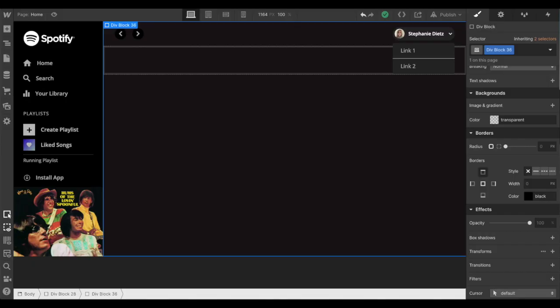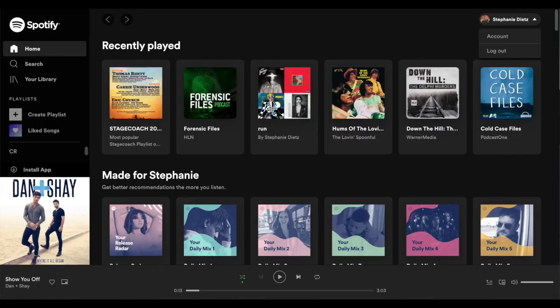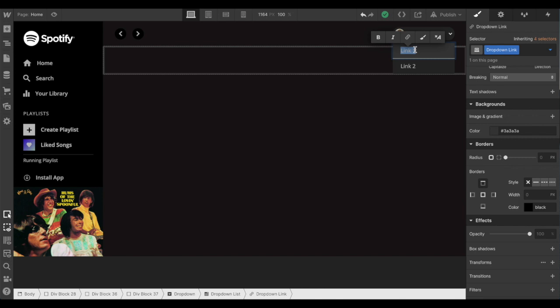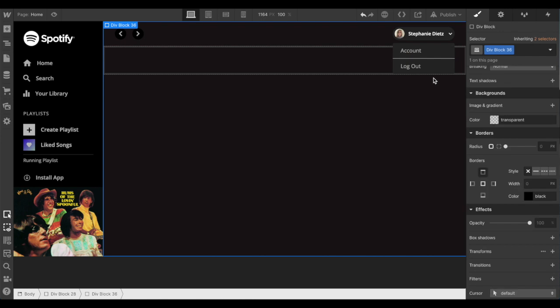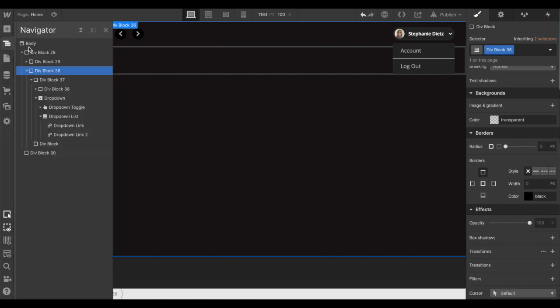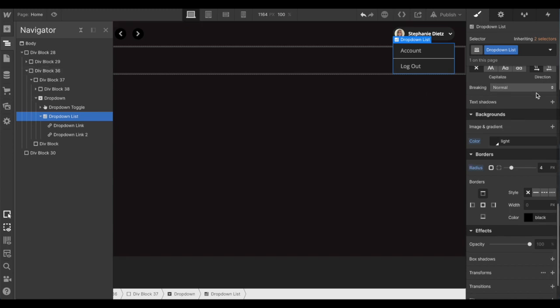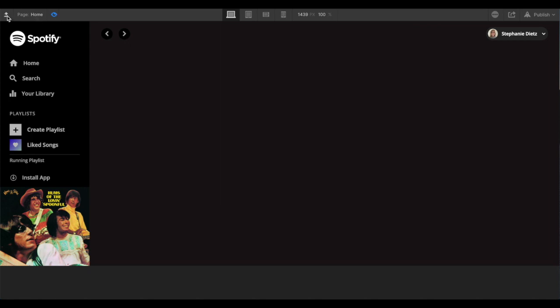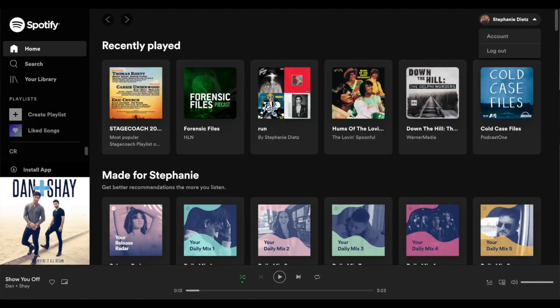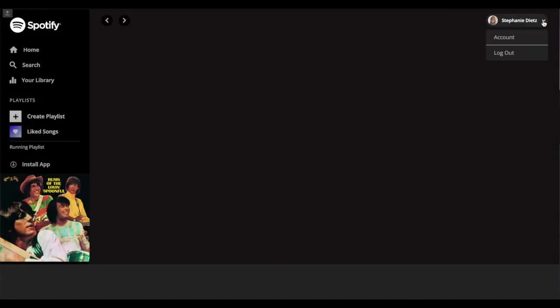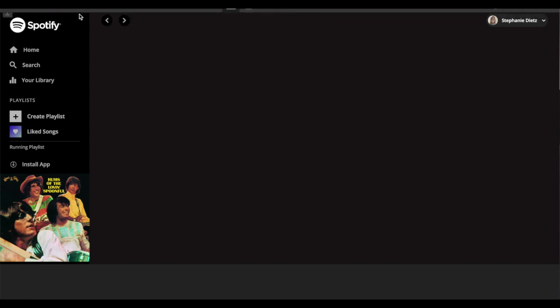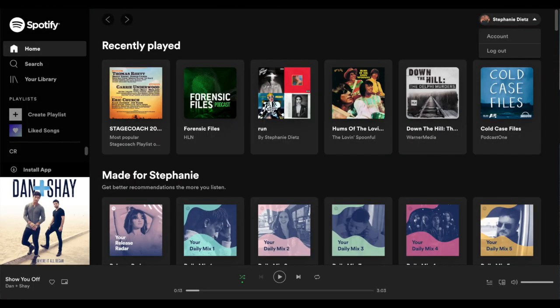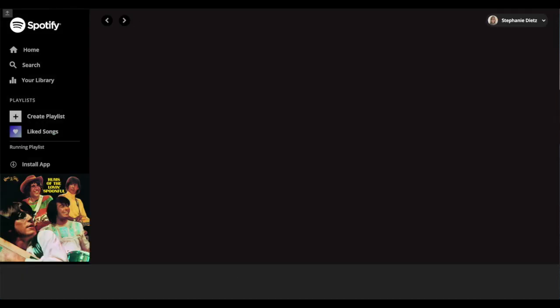All right. And what do they say? Account and log out. Account, log out. Okay, that looks pretty good. So if we go back to the drop-down list and make it hidden again. All right, this is what it looks like. Cool, I think that looks good. I want that to stay up, stay up. One more comparison. I think that looks awesome.